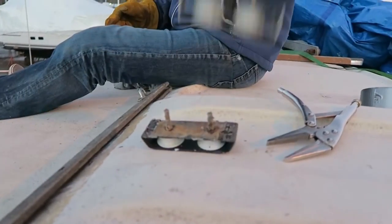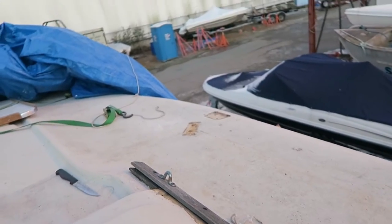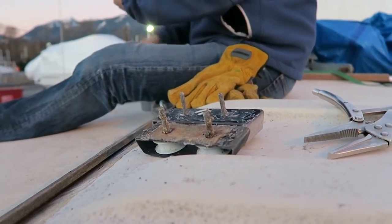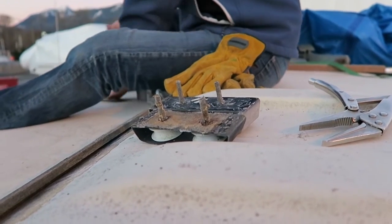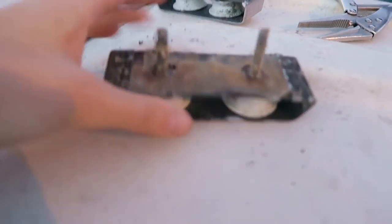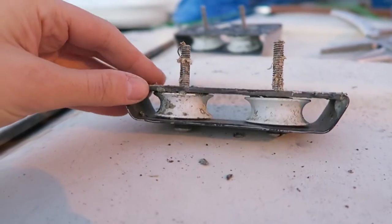So we just took these off, which were stuck to the deck. But they were leaking, so we took them off, and we're gonna clean them up and put new stainless steel hardware. These might need to be replaced. I think those are going to be. They don't really turn.